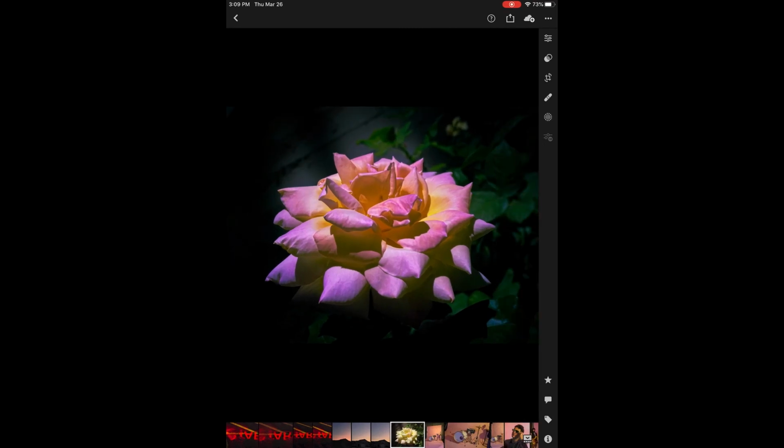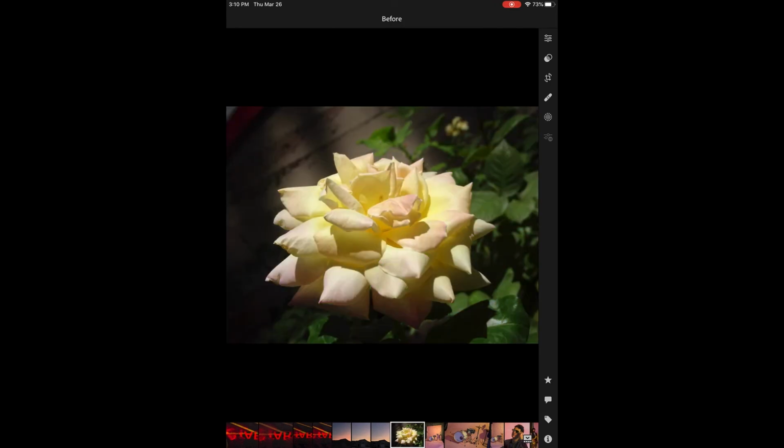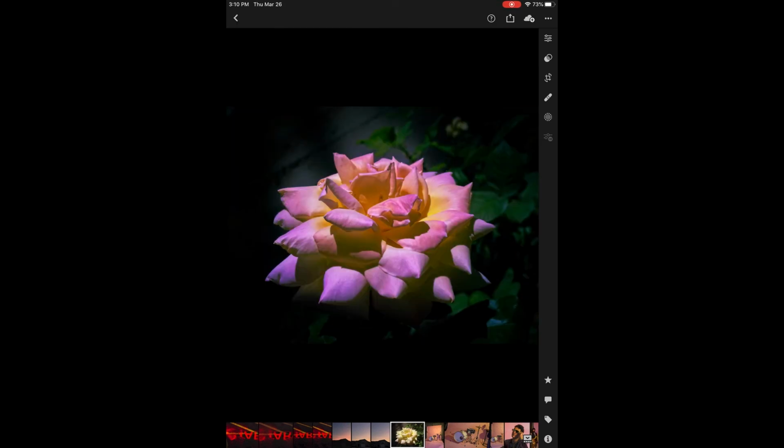And to show you what we've worked on, I'm gonna go ahead and hit just one finger on the photo, and it's gonna show you what it looked like at the beginning, and you can let go, and it's gonna show you the work you just did. I think that looks pretty cool. You can definitely do that with any photo you've ever taken. You do it on selfies, landscapes, inside your house, tree outside, whatever.